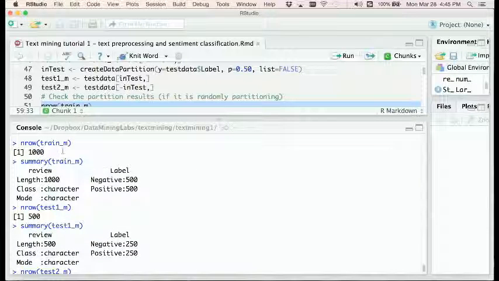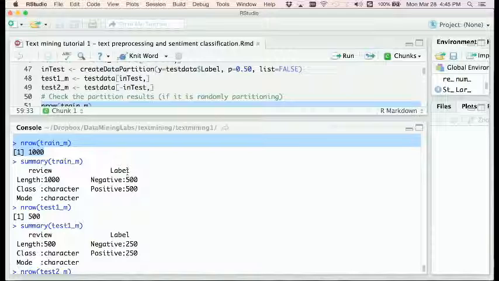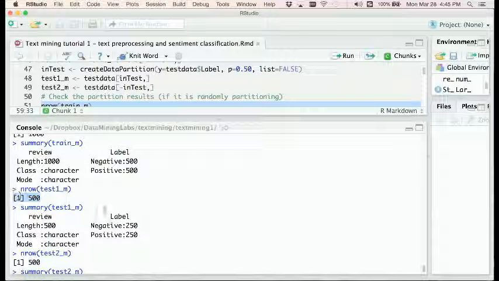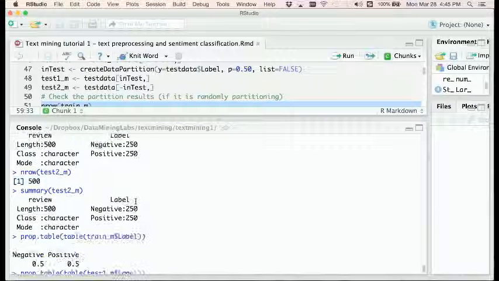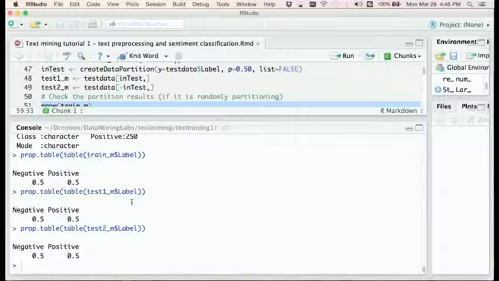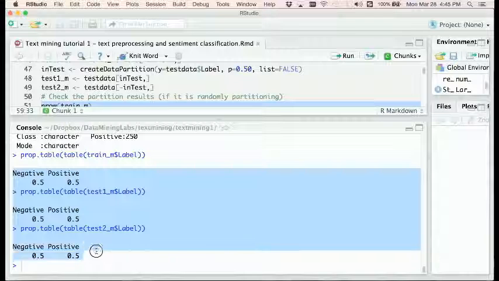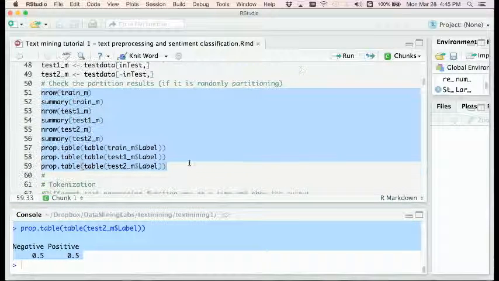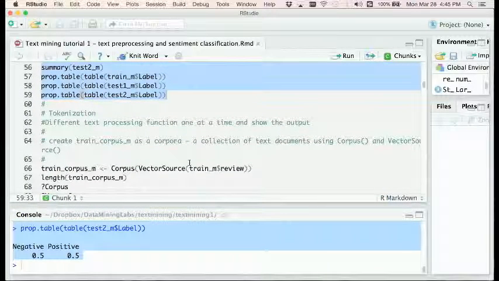For training, we have 1,000 reviews, and for testing, each testing set consists of 500 reviews. Because we randomly partition them, the distribution probability for negative and positive classes is 50%.